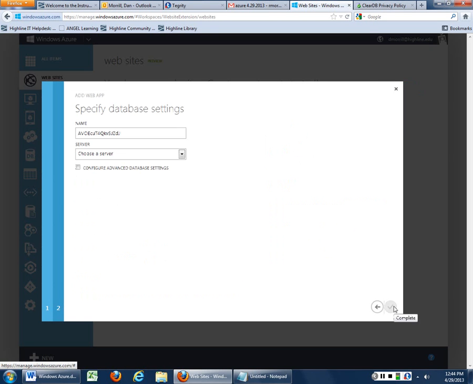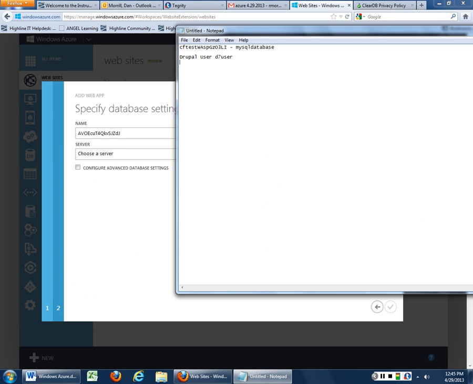Specify database settings. For the server, we'll use that as a name, and then we choose a server.